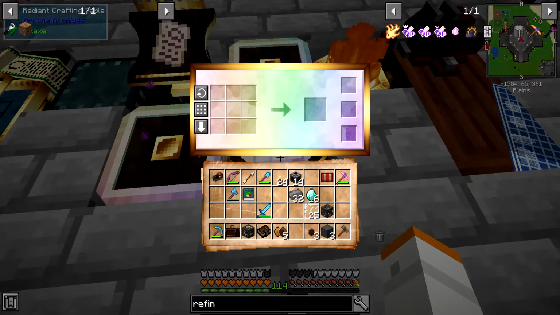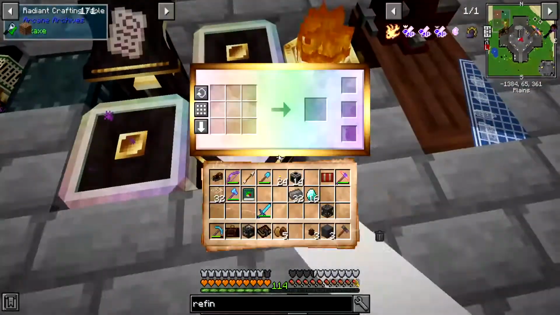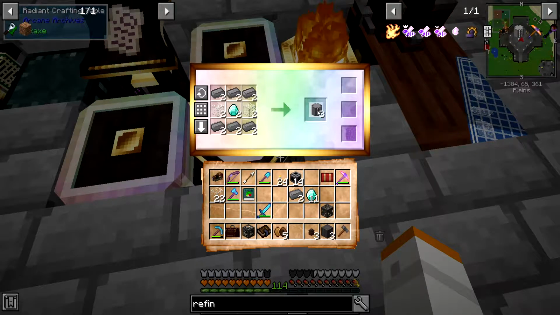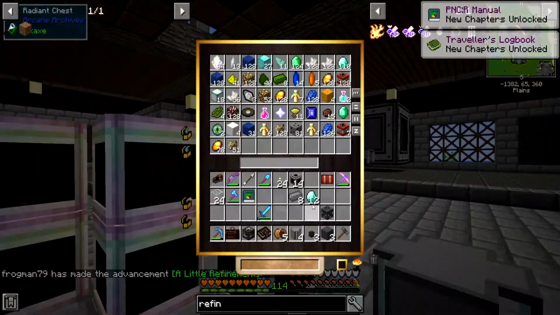So I need glass, regular glass, not pane glass. Glass, don't need all of you, thank you. So we want 4 refineries. So 1, 2, 3, 4. Thank you for all of that wonderfulness. And we can put the diamonds back.